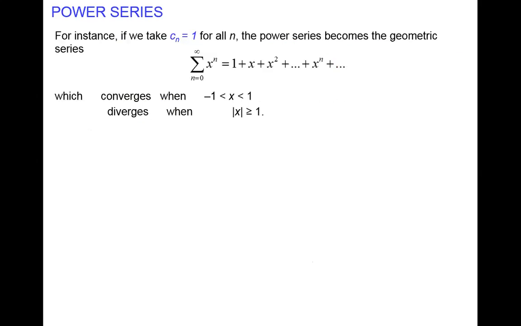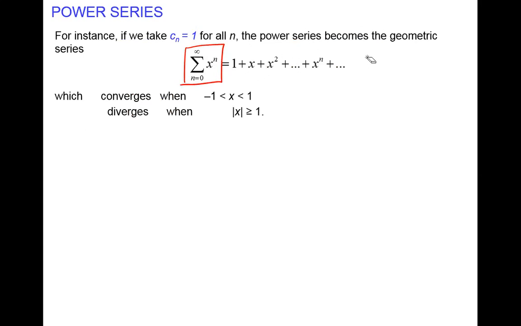Okay, let's keep working. Let's start with a nice and easy one. Let's say that I will replace c sub n with 1. c sub n is 1, it could be anything, but I choose 1 for all of the values of n. Then the power series looks like that: just 1 times x to the power of n. If I make the expansion: x to the power of 0, which is 1, x squared, x cubed, x to the power of 4, and so on.